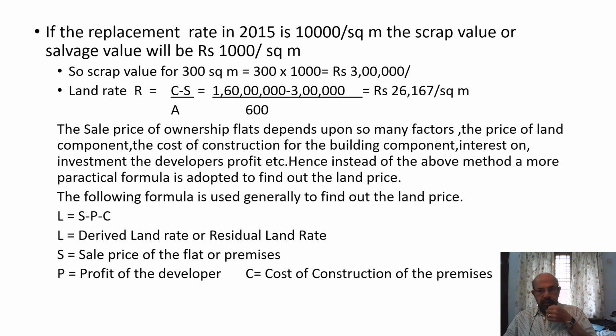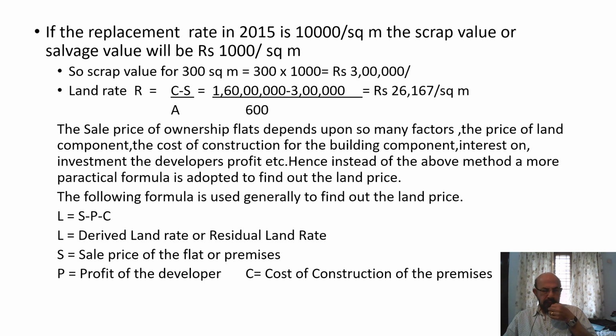The sale price of the ownership flat depends upon so many factors: the price of the land component, the cost of the construction of the building component, interest on the investment, and the developer's profit. Hence, instead of the above mentioned, a more practical formula is adopted to find out the land price. The following formula is used generally to find out land price.